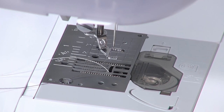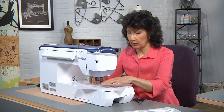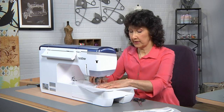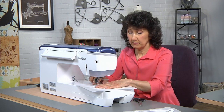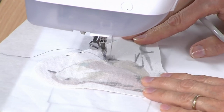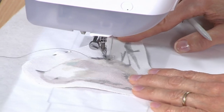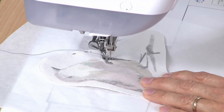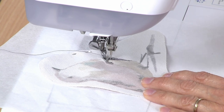I'm going to grab this piece that I've already got stabilized, and I'm simply going to show you how I fill this in and add some color. This is very forgiving. Some people like to wear free motion gloves when they do this, but you're not trying to do anything really pretty — you're just trying to create some color, create some texture, create some accents. When I'm done in an area, I can tie that off and clip the thread.